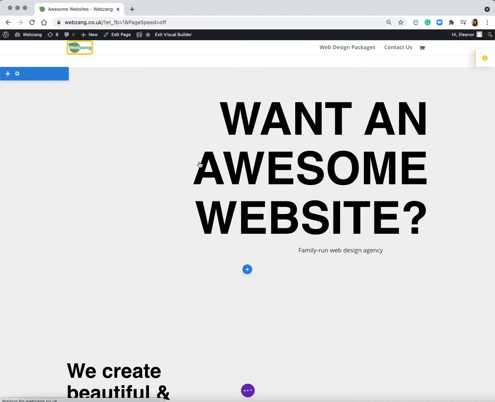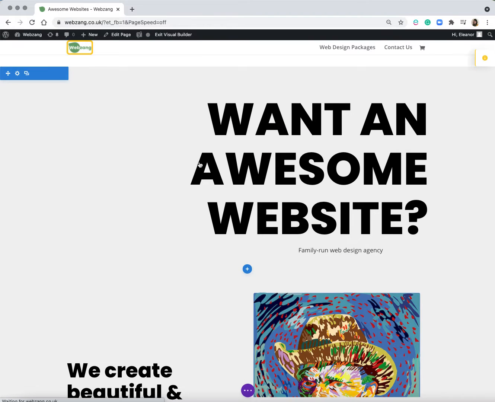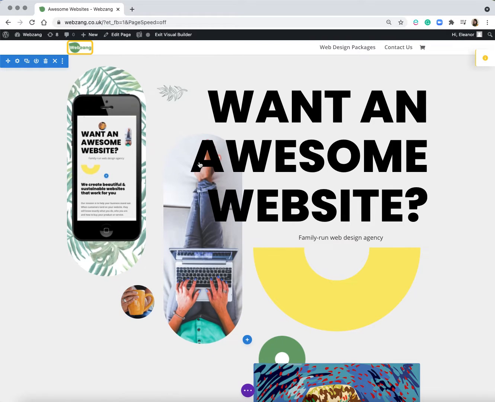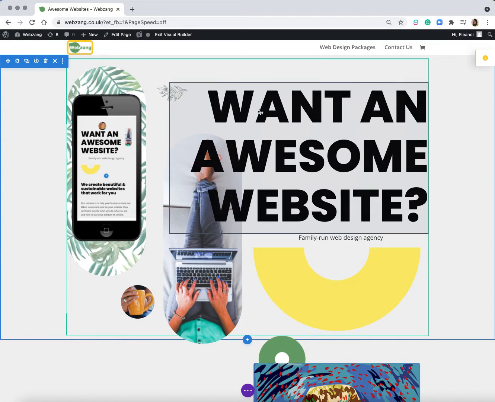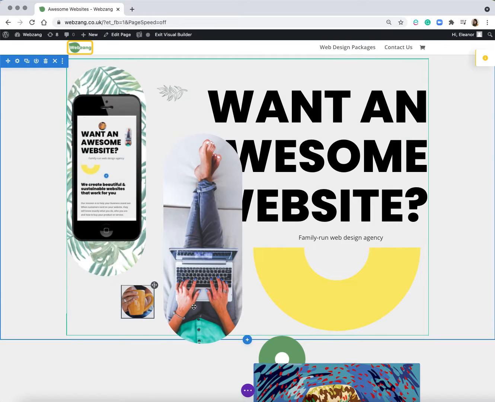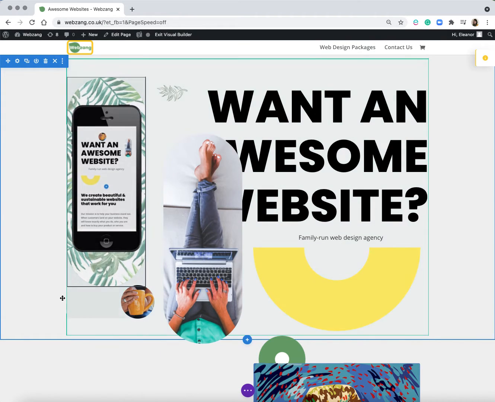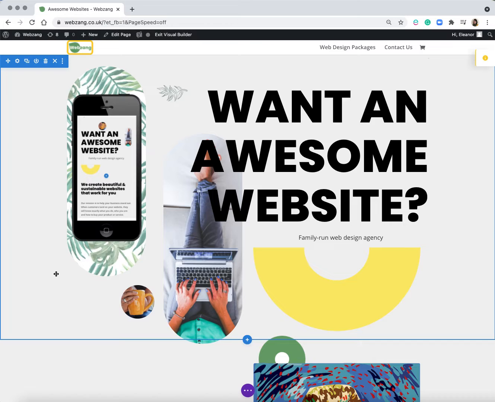The way that it works is that you see the website as it looks, and you can edit it in that way. As I move my mouse around the screen, different things are highlighted, and these are all of the different elements on the page. We've got three types of things on the page. We've got sections, which are highlighted with this blue box. You can have a background for that section, for example. Generally speaking, you won't need to edit a section.